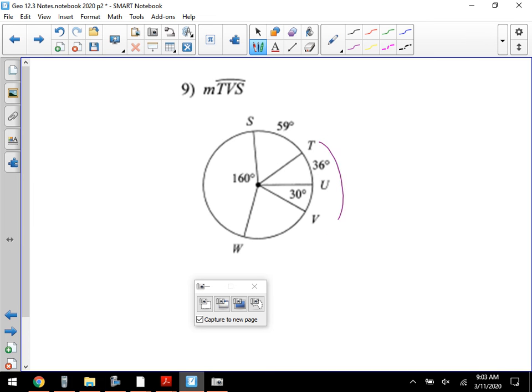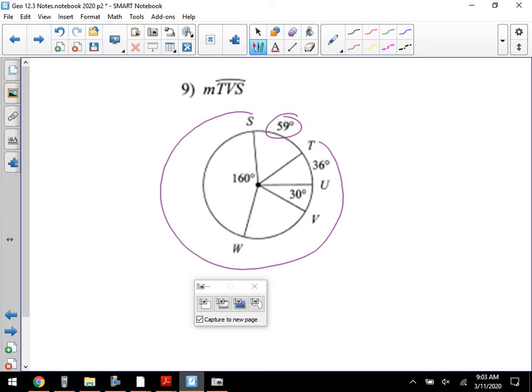Remember, the letters tell you which way to go, so you have to go that way. But it's telling me to go TVS. Well, how many degrees total are in a circle? 360. Wouldn't the easiest thing be to just subtract out the only arc that's not part of it? So what would you get? Trust yourself. Sometimes they're a lot easier than they appear. Don't forget the rules of things that appear to be diameters, in fact, are.